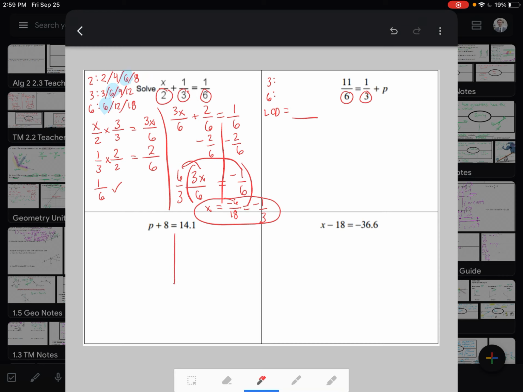Finally, just wanted to quickly mention decimals. Common thing that can happen is we gotta make sure we're being careful with them. So feel free to use a calculator if you need it. But also when you're lining these up, the decimal point has to line up. So if there is no decimal on the 8, there's an invisible 8.0. So we have to make sure that those decimals line up and straight down. So we'll have 6.1 on the right, and p equals 6.1 as our answer.